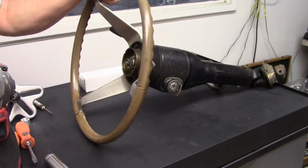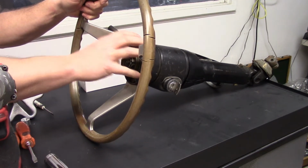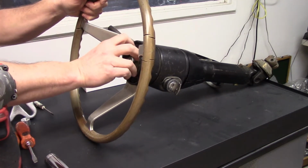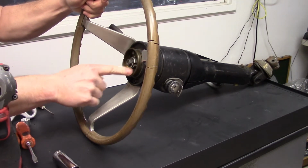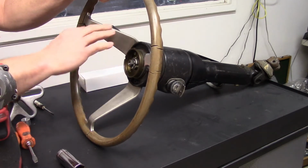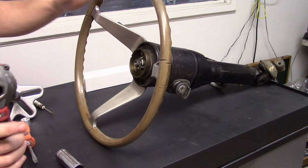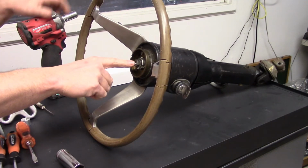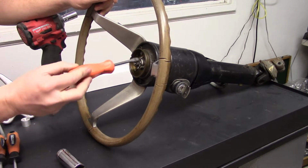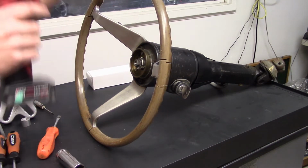Okay, so where we want to start is this horn pad, which is missing on this. It just pops right off. It's got a little spring clip that holds onto this. This is the horn ring, and it's held in by 3 screws with springs behind it. And I've had this hub off, so this is going to be loose already. But you have a 15mm nut with some locking tabs. So you take a screwdriver, you bend those locking tabs out, and you can access the screw.